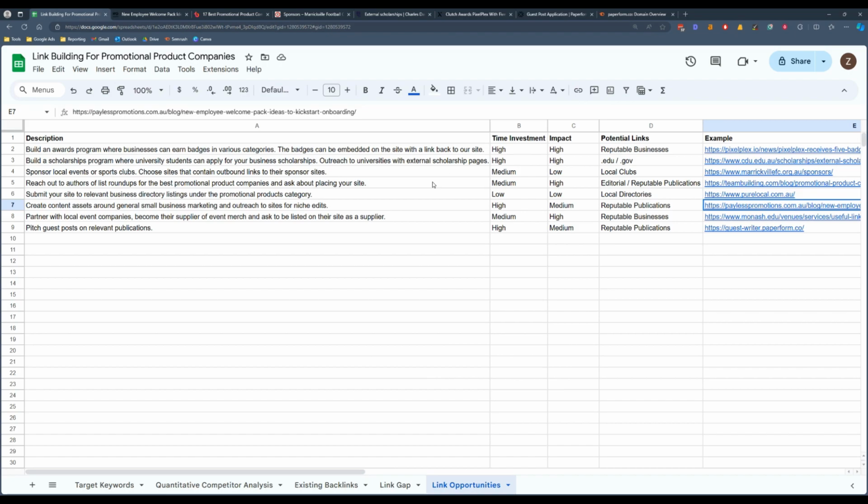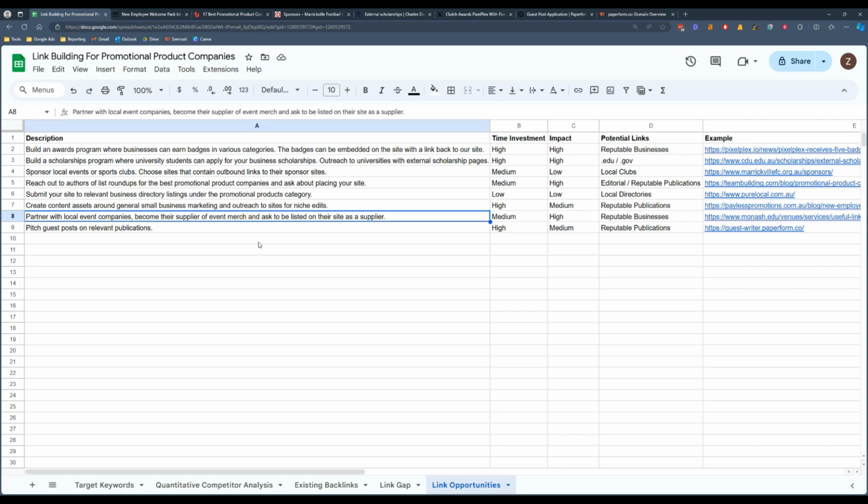Keep in mind that this will most likely have a cost, so you'll need to cover an editorial fee for most sites. And you also need to create this content. So the time investment will be fairly high, but you should be able to get some impactful sites just depending on how much outreach you do. This is a numbers game, so you will need to spend a fair bit of time on outreach for most of these ideas.